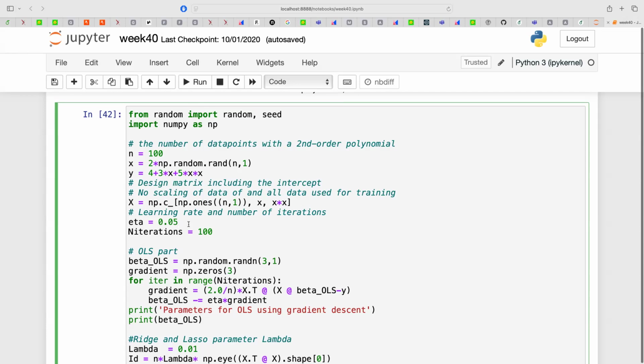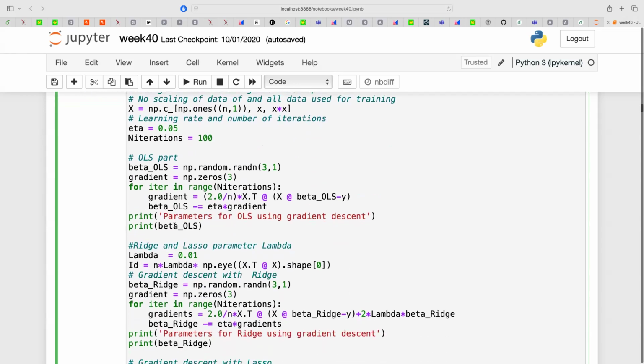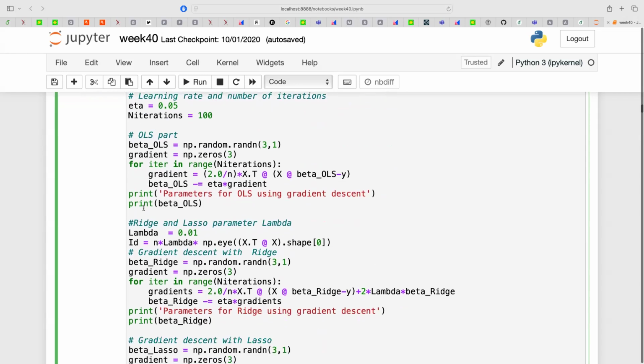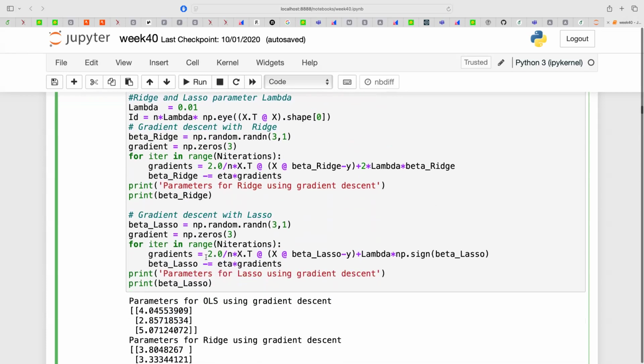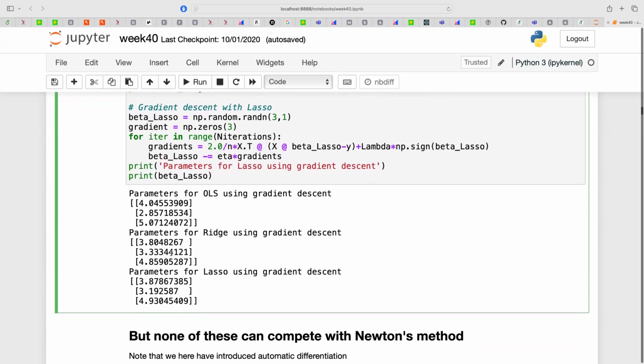So the results you will see when you run these codes will obviously depend on the parameter eta, or the learning rate, and obviously the parameter lambda, which we use in ridge and lasso. So this is the way you would set up ridge and lasso. And here you see the result you get when you now optimize with only 100 iterations. Okay, so this is just a quick summary of what we did.